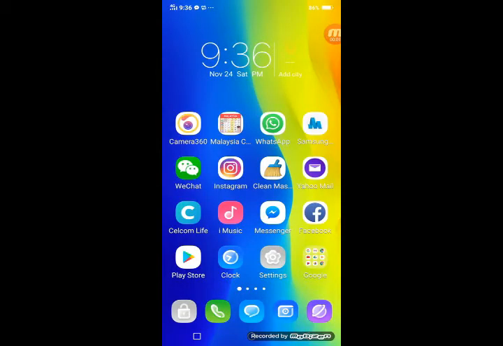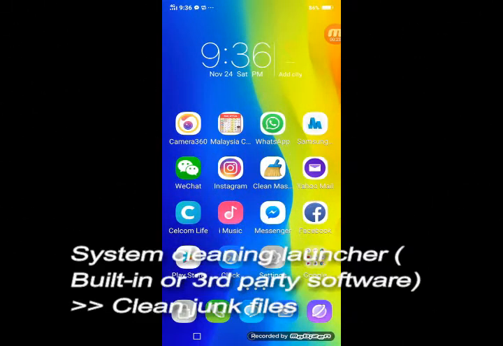Okay, the third one is to clear the junk files several times during the day. In this case, we know that there is much rubbish, so we can counter it by using help from third-party software, such as, in this case, Clean Master. It's very convenient for me to clean any kind of useless rubbish.